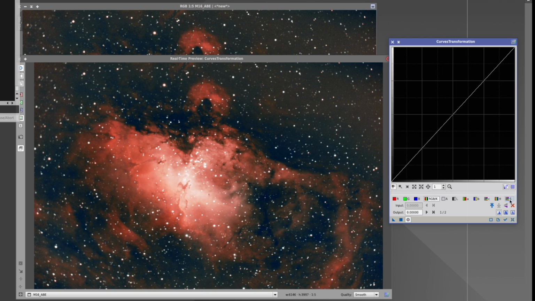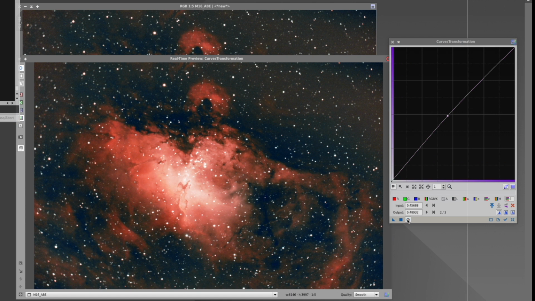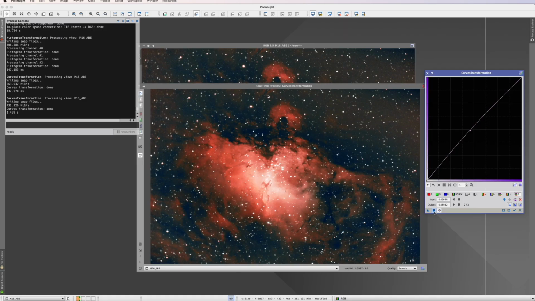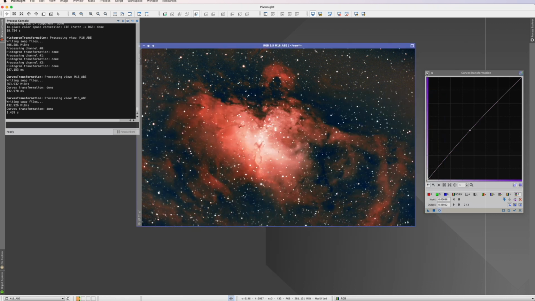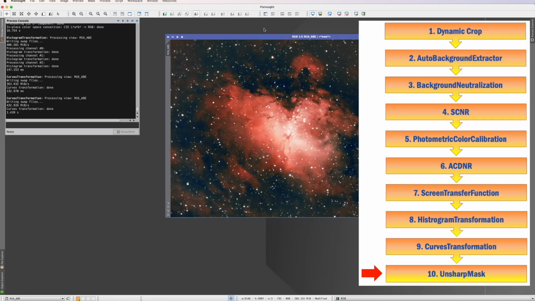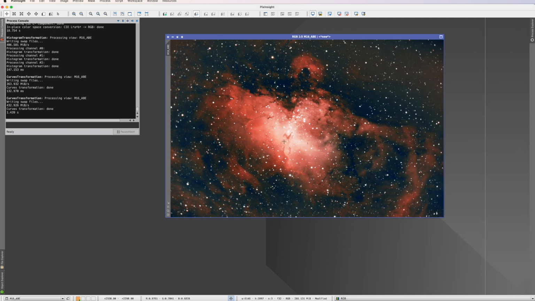So what we can also look at, if you go now to S, that stands for saturation. And if you want to boost the colors a little bit, just put the whole curve a little bit up and we will get a little bit more intense colors. So again, square button and that's done. Okay, we can close the preview. We can close the curve. Nice. The last thing we want to do before we finish is sharpen the whole thing a little bit.